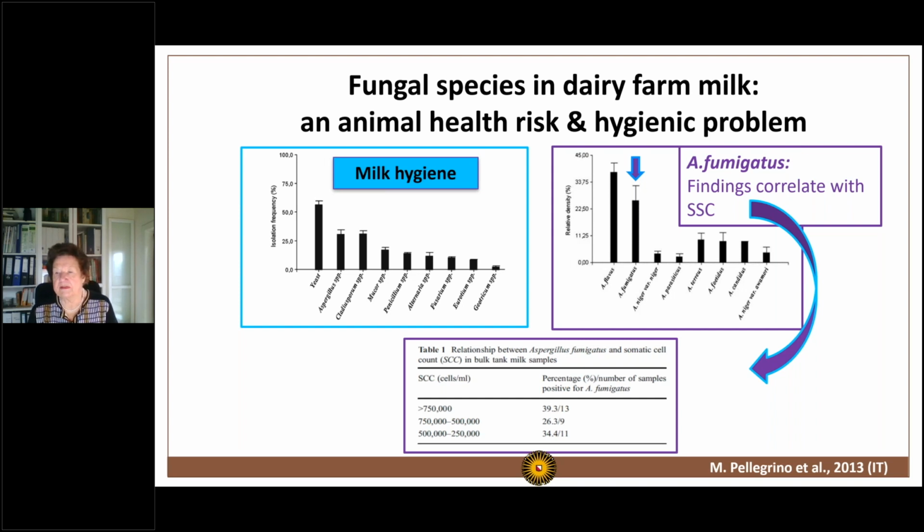And you see on the right-hand side Aspergillus fumigatus again, and the concentrations of Aspergillus fumigatus spores that can be measured in excreted milk, so in principle also in the milk used for human consumption, are rather high and also related to the somatic cell counts, indicating a subclinical infection of the udder, which can reduce milk production very significantly and particularly results in rather high cell counts. And you know that high cell counts are always related to low milk production.